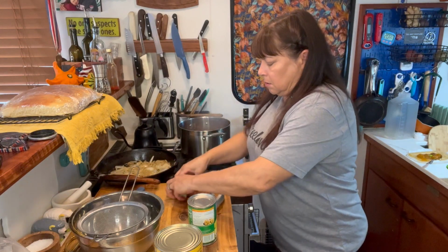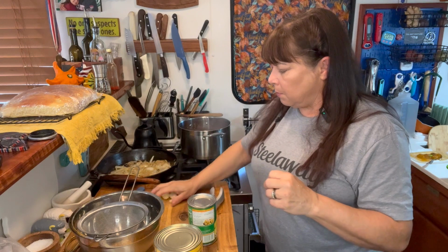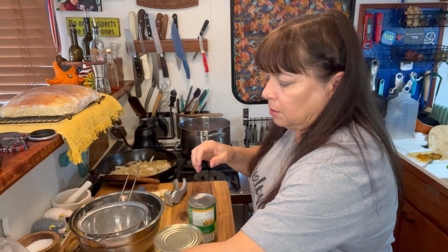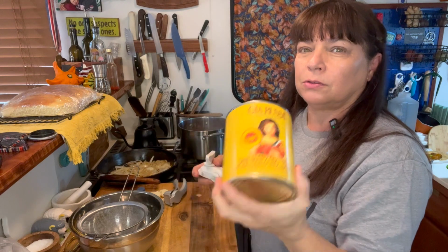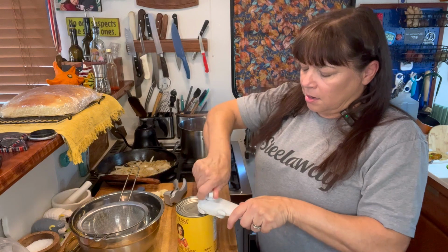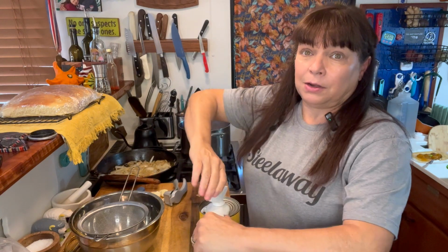So I've got my onions and beef softening. I think I did 5 cloves of garlic, and they're big garlic, and I just smashed them so that the allicin can start working its way out before I'm ready for them. And then I'm going to press them in there. And I'm also going to add, I've got my can of whole tomatoes, and if you know, then you know that this is my favorite. The only ingredients in these are tomatoes and tomato puree. So I love these tomatoes. And what I'm going to do is strain them because I want to be able to dice them later to put in the soup.